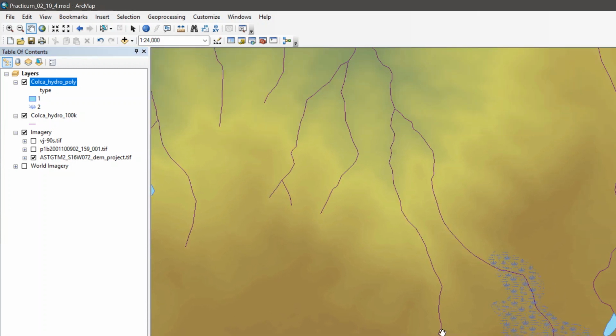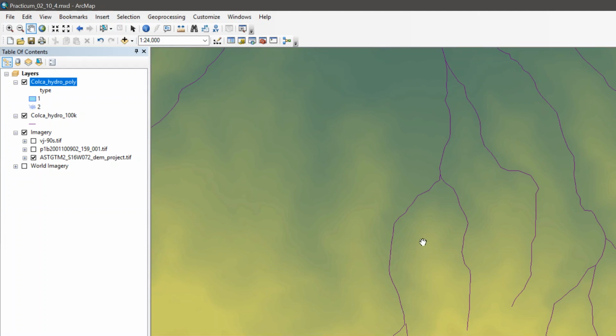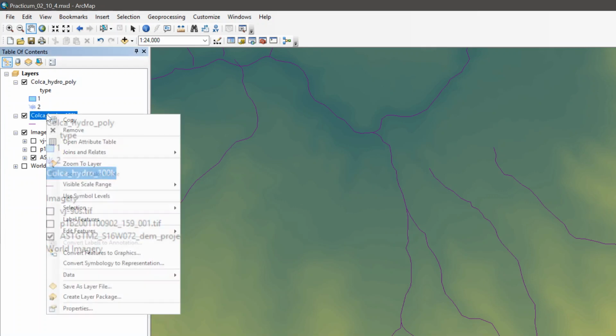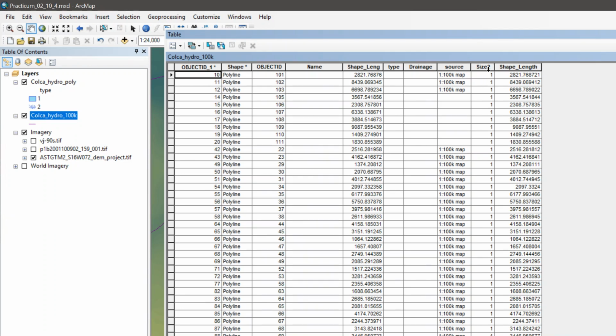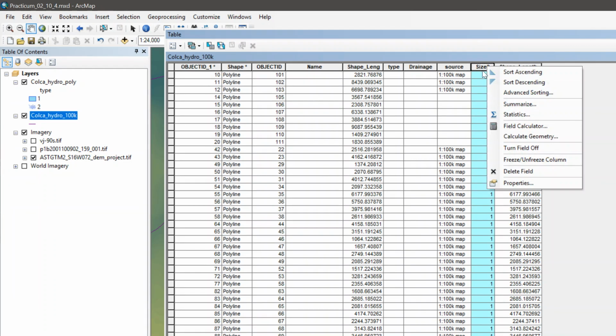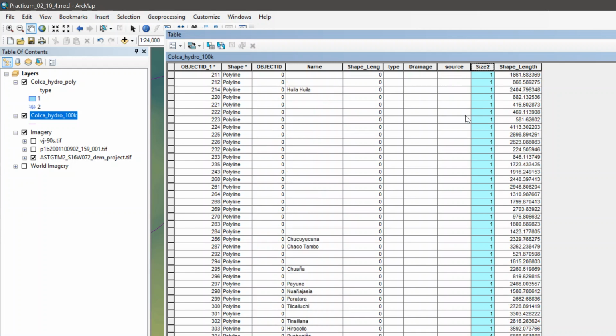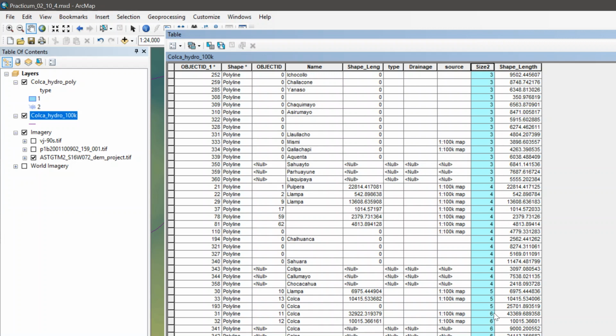Okay, so then from here, basically we've got a stream network from little tributaries, and here at the distal ends, little tiny streams, and then as you go down, they get wider until they dump into the river. The river's the widest. So we have a scale for that. If I go to this attribute table, we've got a Size 2 column, or what we would call a field. This looks like numerical data, but really it's a categorical variable here. We have type 1, type 2, type 3, type 4, type 5, and type 6.